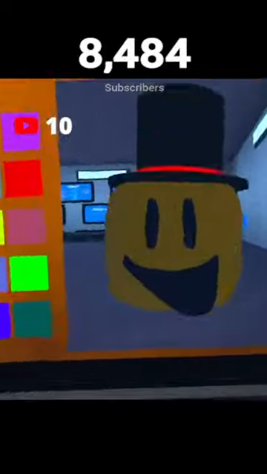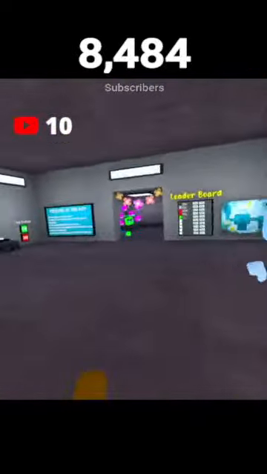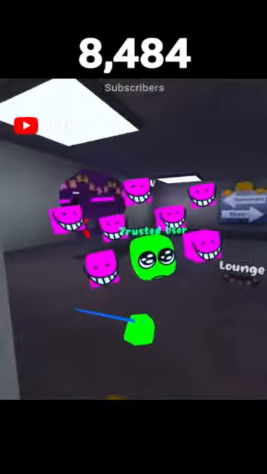Parkour, hard mode. My face is so cool. You guys like the top hat? That's an impressive hat you got. The bunker code? Everybody should match. Bro, my phone.